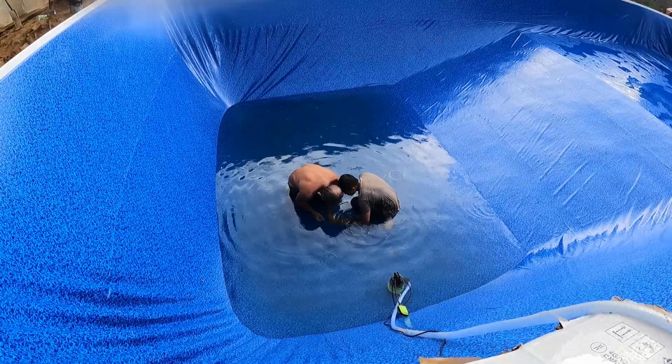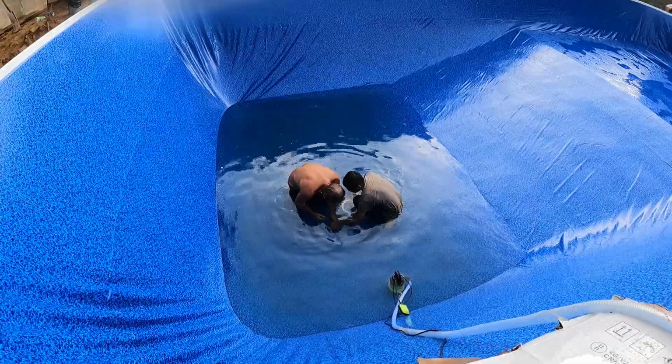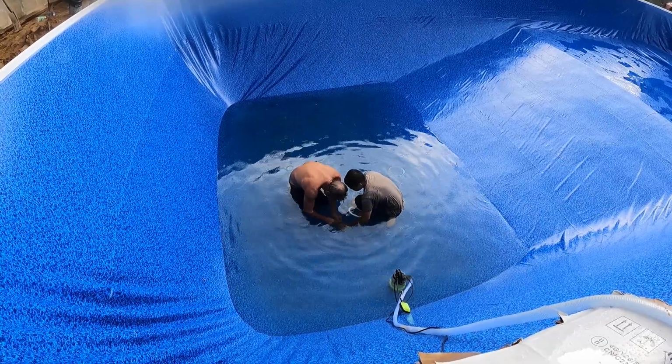Hey, look at this, it ripped right past the liner already. Well, no, it did rip past the thing. No, not past the screws. You should be fine.